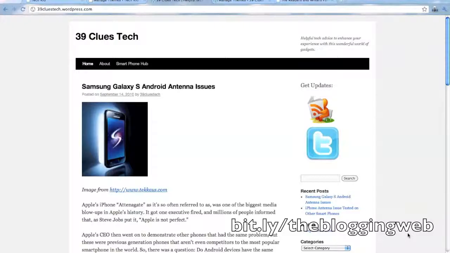It's bad, so certainly the design. If I come across a site and it has a design like this, I usually will just leave immediately, because that says to me, unprofessional. The person doesn't care about the design of their site, and even if it is, like 39cluestech.com, and it is their own domain, still, this just looks really unprofessional.